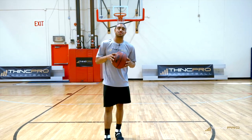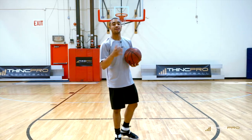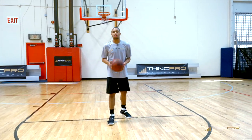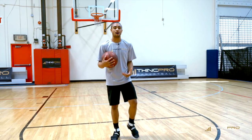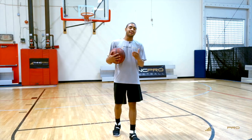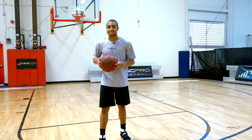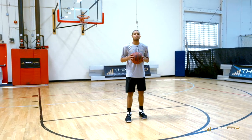He may be 7 feet tall, but we all know KD can shoot the ball with the best of them. In this warm-up drill, we're gonna take it to the mid-post area to really work on KD's catch in the high post and what he does to get warmed up from this area on the court. Again, he's 7 feet tall, can put the ball on the floor, and scores with the best of them. Now let's take a look at a drill that KD uses to get prepared for a game night.